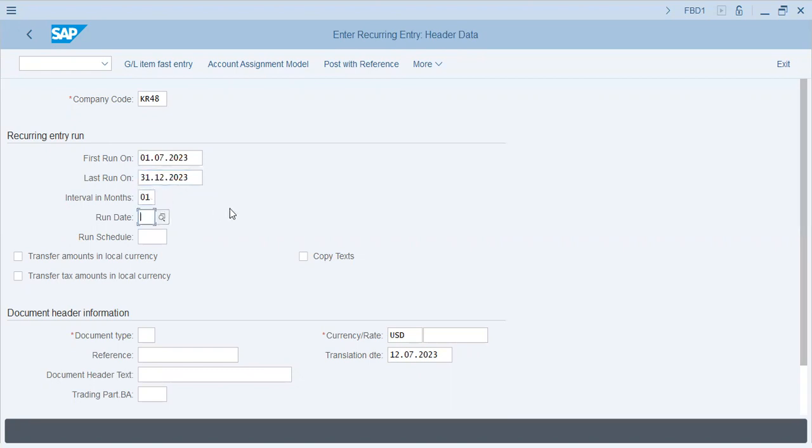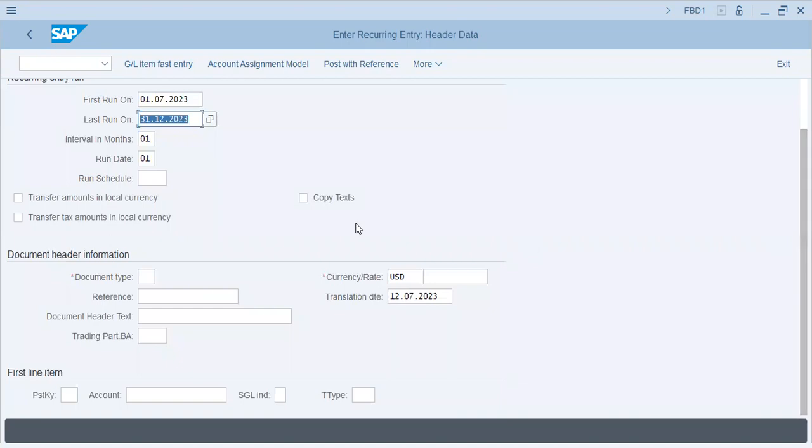Interval is 01, run date is 01. So, for example, we take a connection for internet or insurance or maybe whatever, or we are running an event for like 6 months. So we are going to pay an amount for like event. Okay. So we have to instruct SAP over intervals. That is, every month it will be run, and the run date will be 01, 02, 10, 15, whatever. Okay.